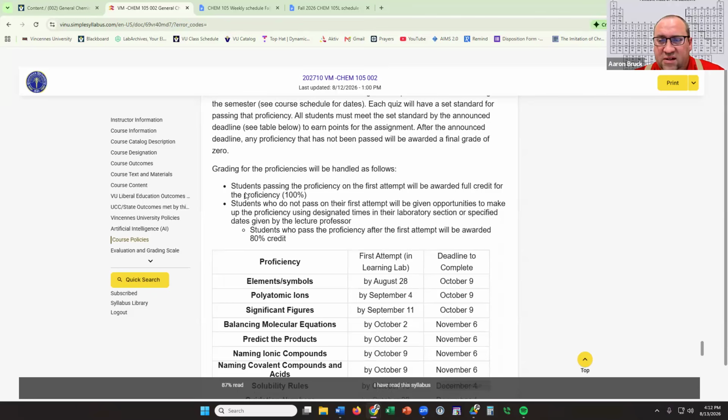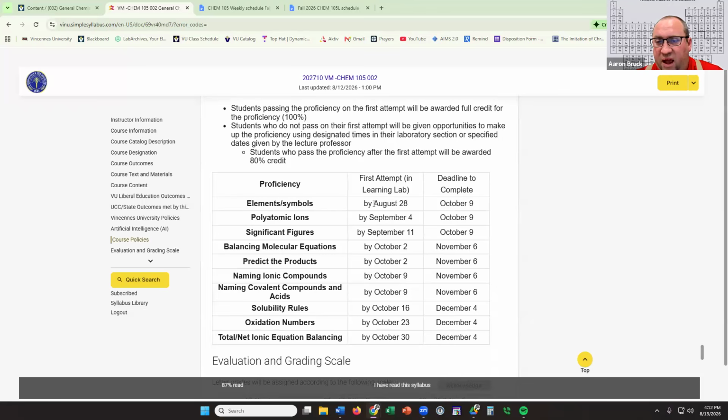Grading for these goes like this. Your first attempt will be done in the learning lab. There is a deadline to do the first attempt in order to get full credit. If you do not do it during this first attempt window, it'll automatically get logged as a zero, and you'll be given second attempt credit on it for any attempt before this deadline. Second attempt credit is not bad. It's still 80%, but it is 80%. So it definitely pays to study and to prepare. And you can do so here.